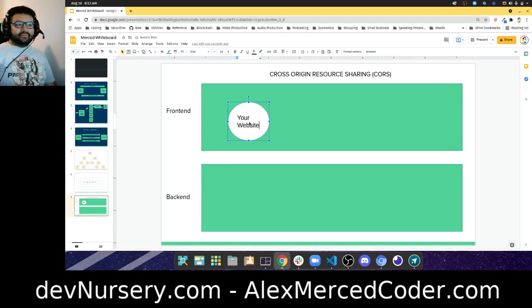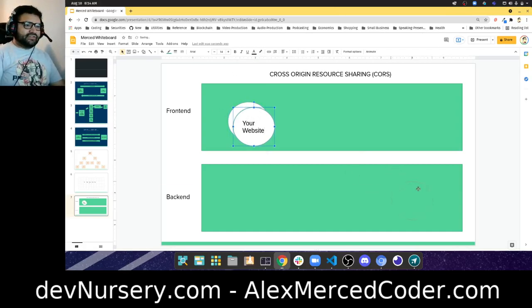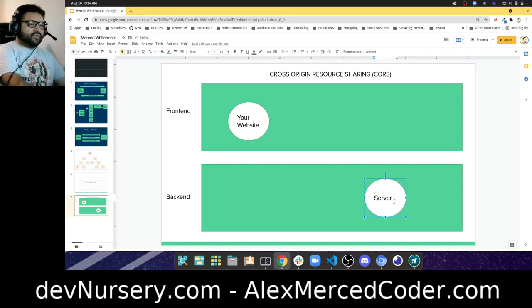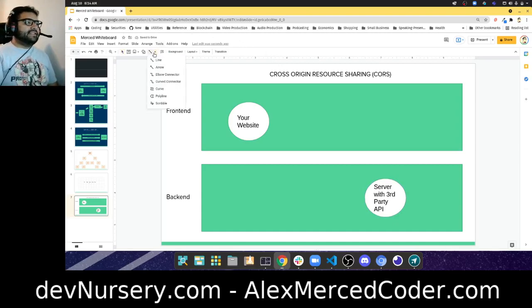The user might click a button, and your app says, when they click this button, go request data from this third-party API and then display it on the screen. Generally, that's going to be a back-end application, a server computer. It's not running in the user's browser. It's running on some server computer somewhere, freely running. So you're making a request to the server saying, I'd like to get information. Can I get information from you?